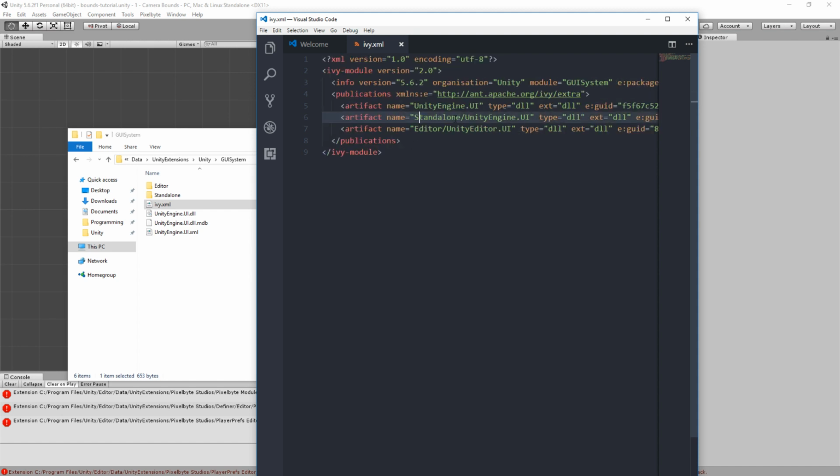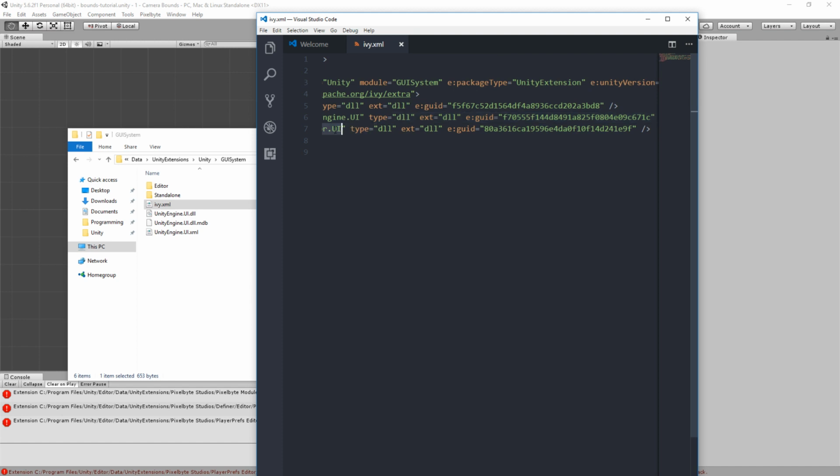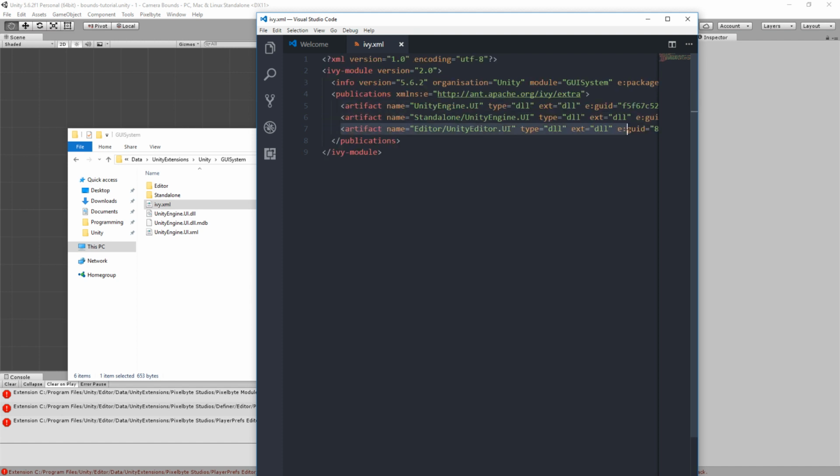They do the same thing for a couple of other things. They have a standalone, and then there's the editor, the Unity Editor UI, which is that DLL that will not be included in builds, which is again what we're going to restrict ourselves to: things that won't be included in a platform build.